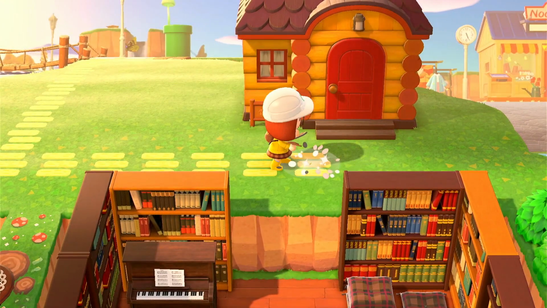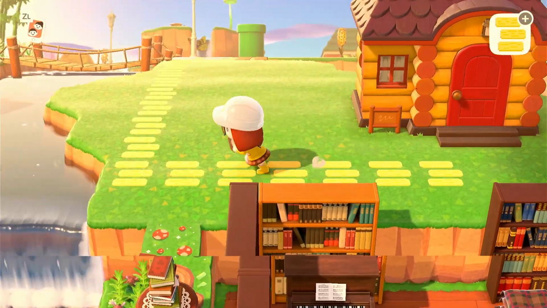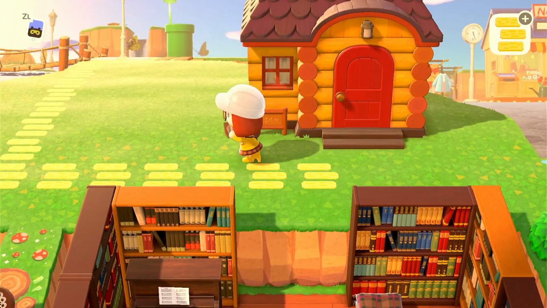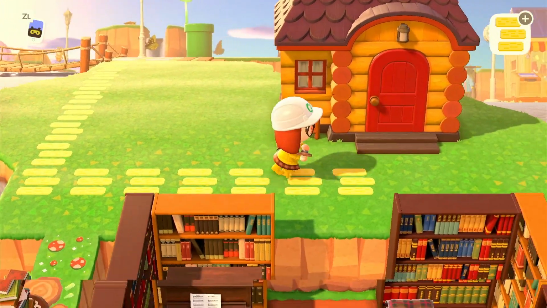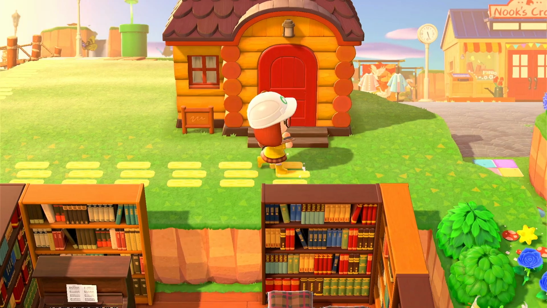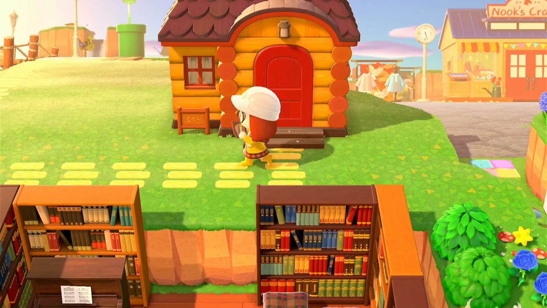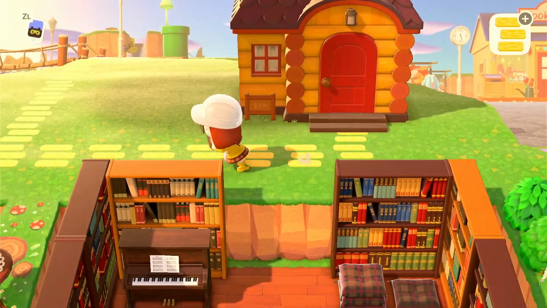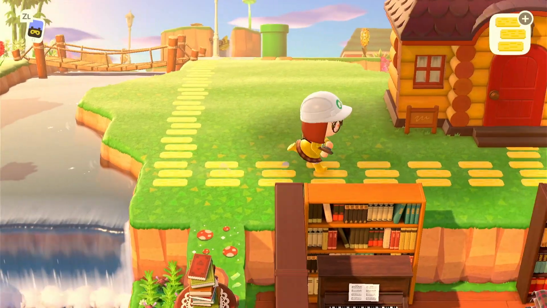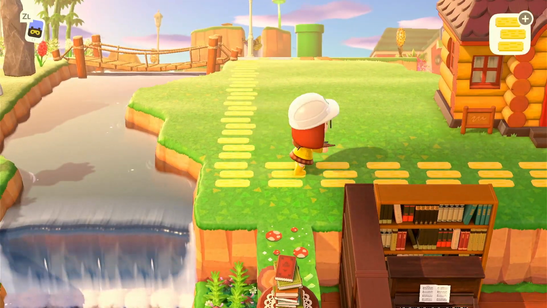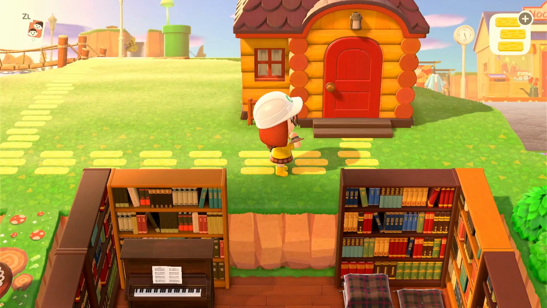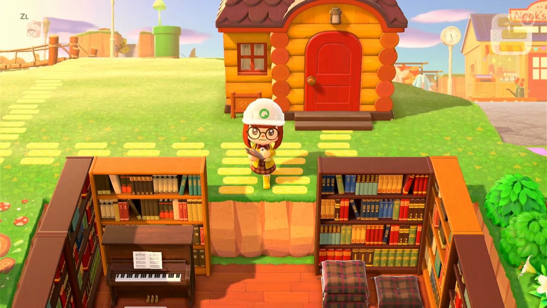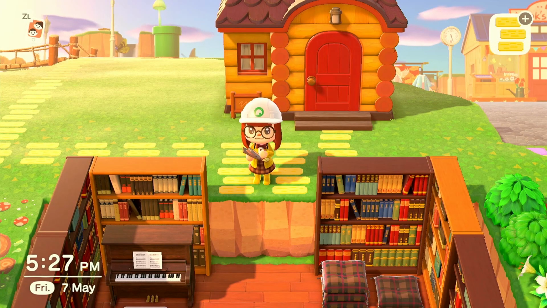So yeah, I'm kind of blocking off this square here, as you can see, for my main area. And then I'm just going to bring the path to the house. I'm building this just above where my library on my island was anyway, so it'll tie in. And then you could get down to the bottom bit with a ladder. So I'm going to put the path here to show that you can come down here and that that's a route you should take to go through the island. And then I'm going to take away the others and put another custom design there instead.